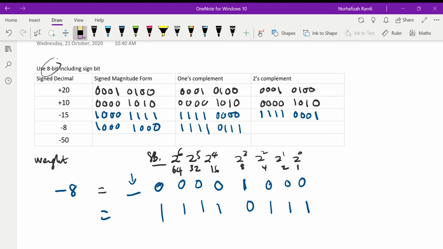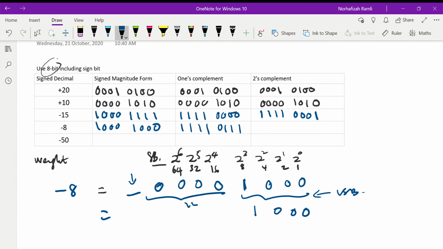Okay. Now, if you want to do 2's complement, what do you have to do? The method is actually you copy, starting from the least significant bit position, the whole zeros until you see the first one. So that means 0, 0, 0, 1, and the rest you invert, including the sign bit. So that means including the most significant bit. So it become 1, 1, 1, 1. So this is in 2's complement. So I just copy here 1, 1, 1, 1, 1, 0, 0, 0.